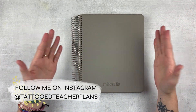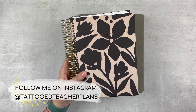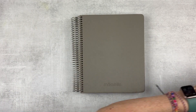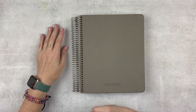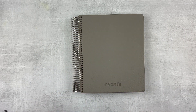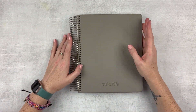Before this, I was using an A5 Plum Paper — this one right here — which I absolutely loved. I've kind of honed my style in that one that I'm going to carry over into this one, and I've been using the Moxie Life notebooks as well, and I used to have a memory planner. So that's three planners I used to spend time in every week, and as life got crazy — family illnesses, my own health issues, and just general chaos — I've realized I need to simplify.